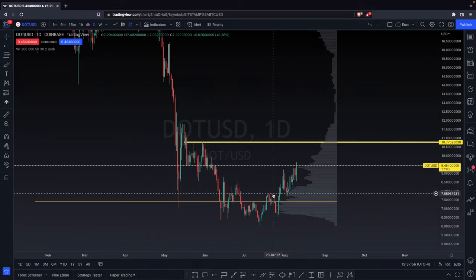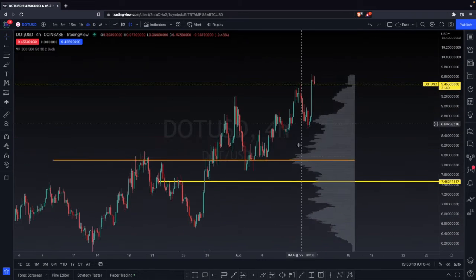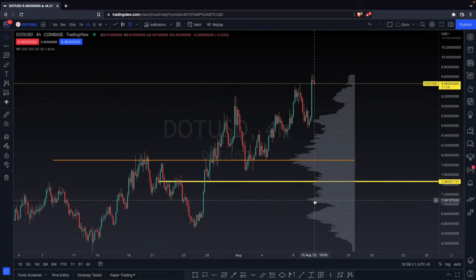And so with that, what I'm going to look to see is if we can see a push below this swing low here into this fair value gap. Now, if you're interested in what a fair value gap is, go check out ICT. There's also another ICT concept here in this area as well, right? At this fair value gap. And then as well, we look at the point of control for the volume profile. It is right there.